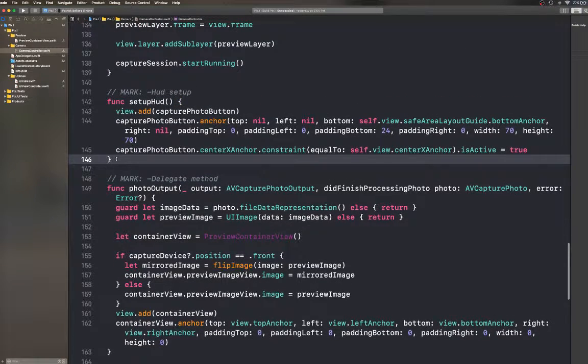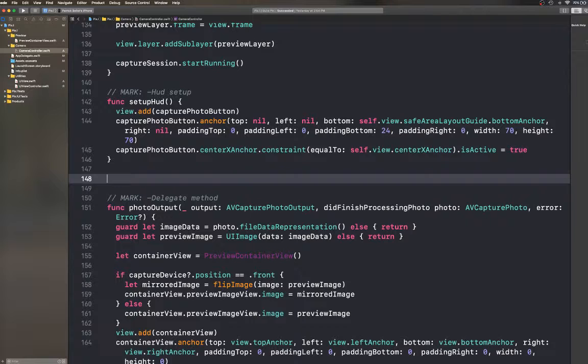With the stack view, the reason why I'm choosing a stack view is because with one of the buttons, we're going to check if portrait mode is available. Like, I have an iPhone 7, and portrait mode is not available.